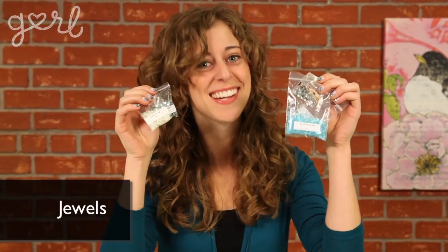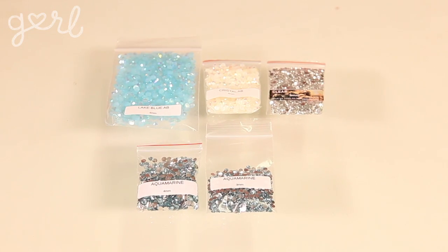Alright, well you can't bejewel anything unless you have some jewels. Flat bottom rhinestones work the best. I'd recommend 3mm, 4mm, and 5mm as far as size goes. With my prom days in mind, I went with the blue color scheme. If you're wondering where to buy flat bottom rhinestones, the best place to go is the good old internet.